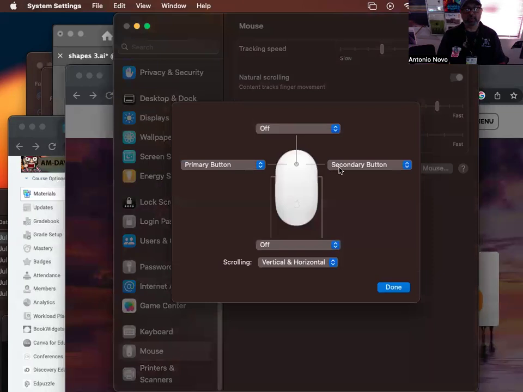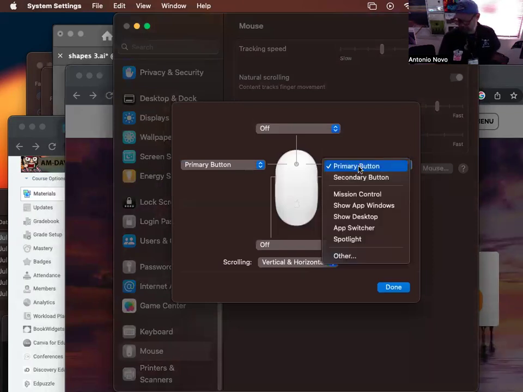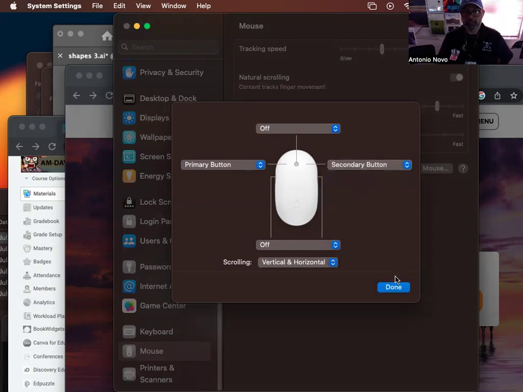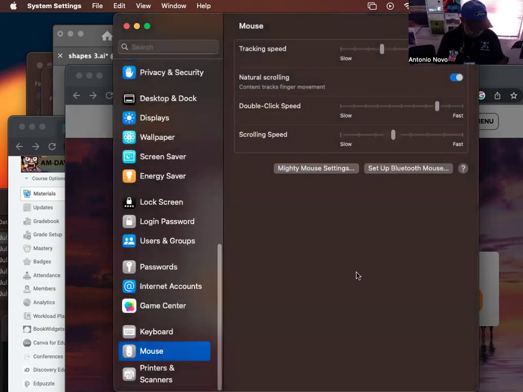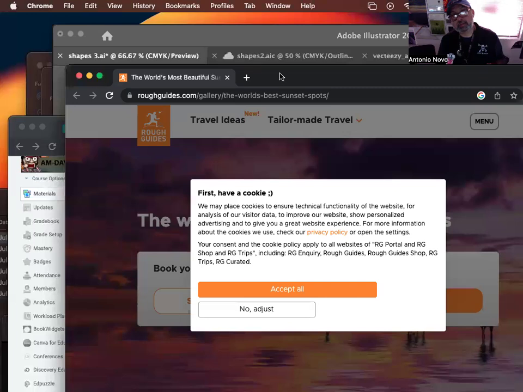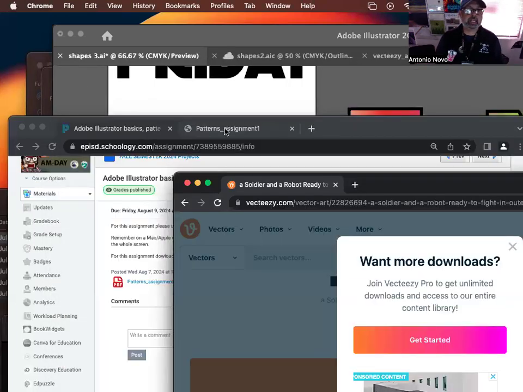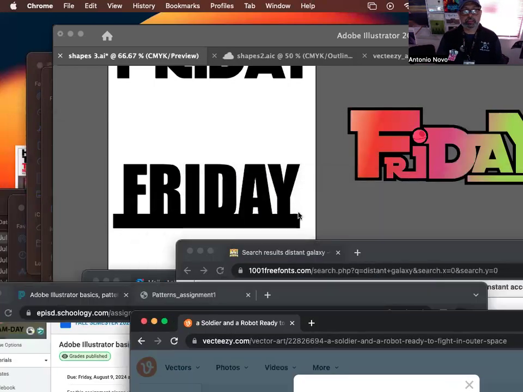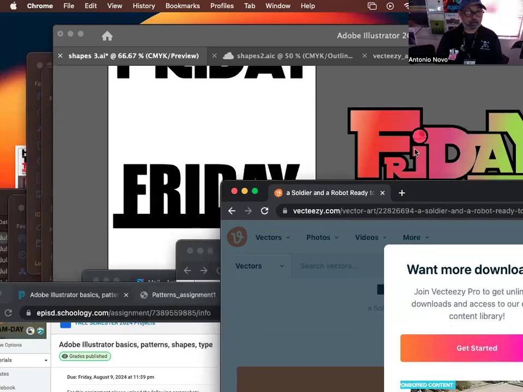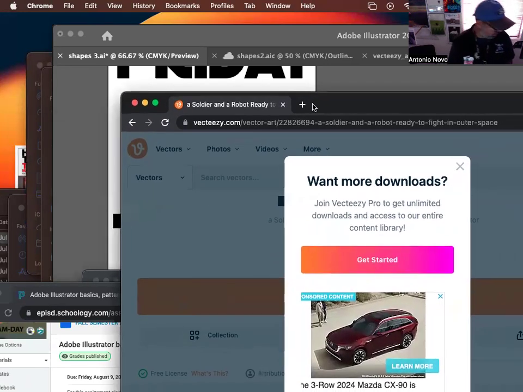I think I helped some of you guys out. And if this says primary, that means your secondary or right click is not set up. So go right there and hit secondary. Okay. If you have not done that, you need to do that or else you don't have a right click. Otherwise, you have to use, I think, control or command on the keyboard with your mouse. All right. So everybody got their sunset? Yes? Now, I need to ask you guys a question. Does it look like I know what I'm doing?